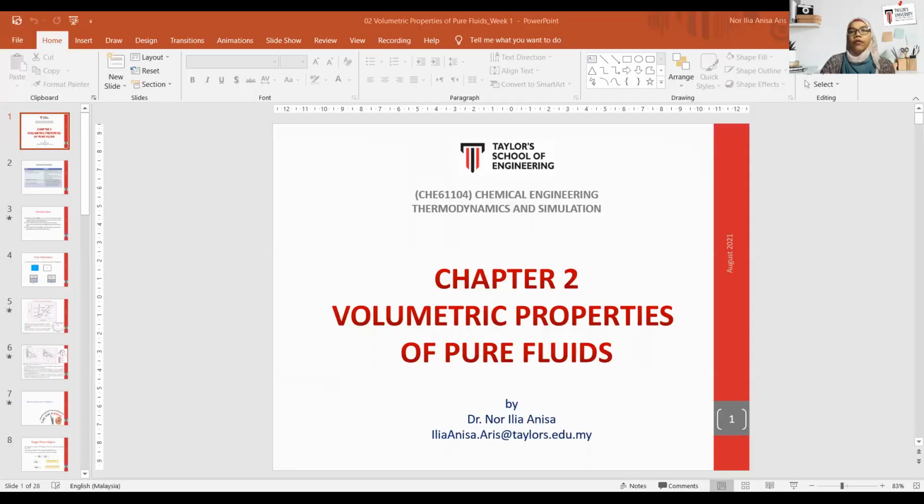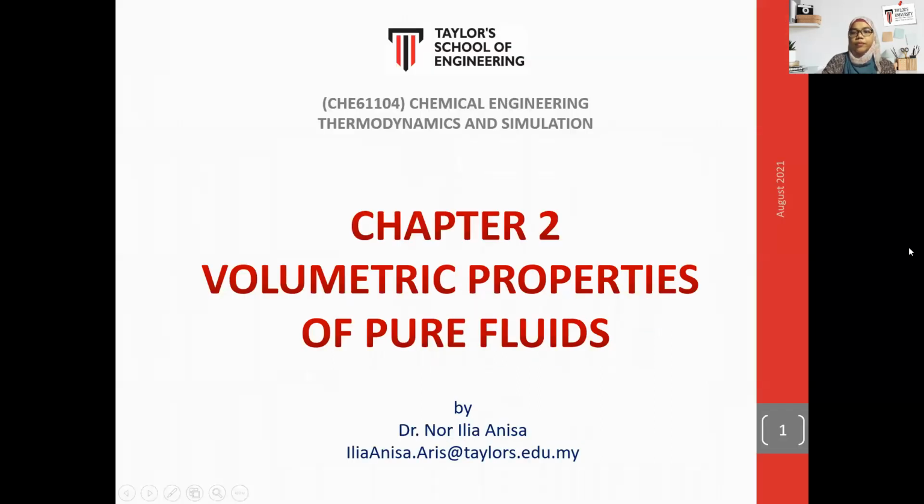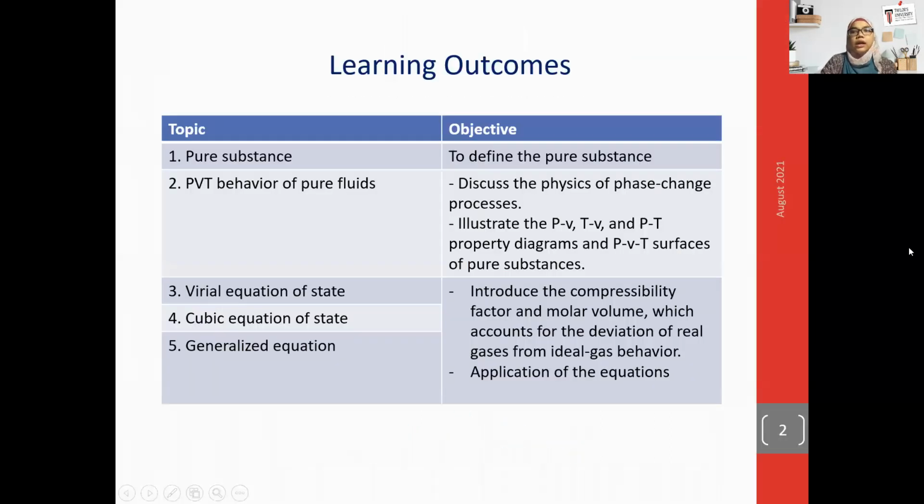For this chapter, we are going to learn about a new topic, which is the volumetric properties of pure fluid. Let me share the screen. These are the learning outcomes for this chapter. First, you will learn about pure substance, and you should be able to define a pure substance. Then we move to the PVT behavior.